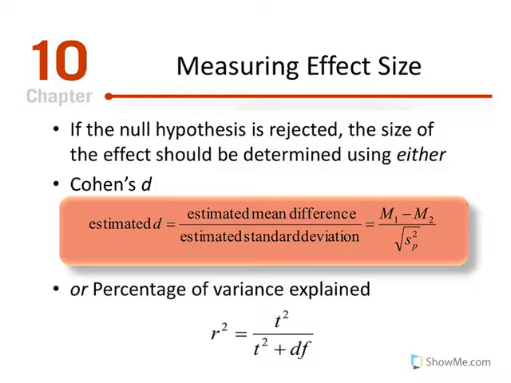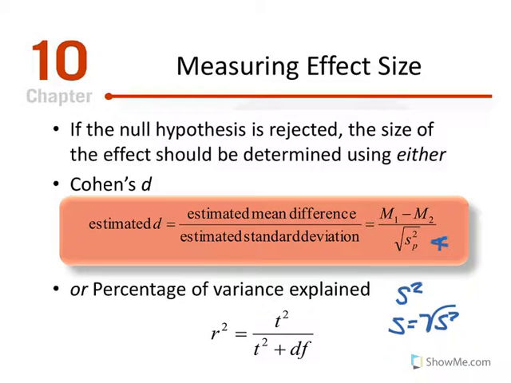So here's our new equation for estimated d, or Cohen's d. We take the estimated mean difference given our sample, and that's the same as we've seen in the past. But in the past it was M minus mu, and now we're working with one independent sample versus the other independent sample. And we divide by the estimated standard deviation. So, just a quick review: when we have variance, our standard deviation would be the square root of our variance, right? And so here we see that what they're doing is reporting the square root. This here is the square root of the pooled variance.